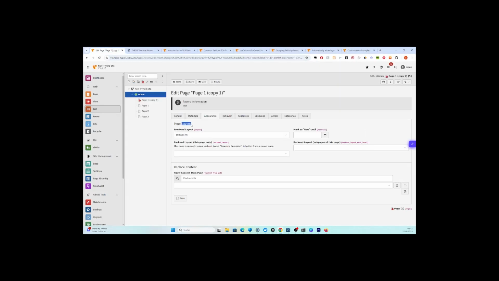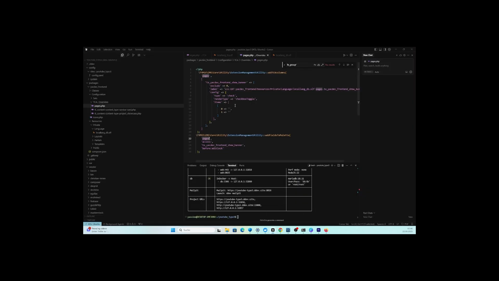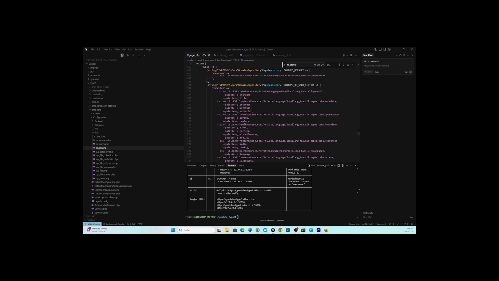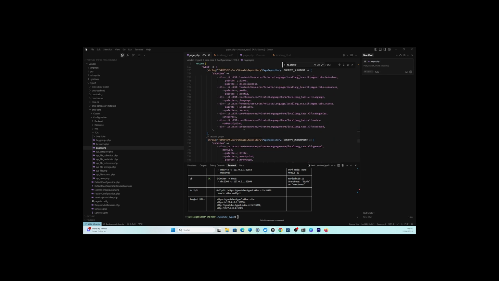I want to show that inside the page layout palette. Let's go back here. One second, guys. Okay, let's take a look at the original page TCA configuration.